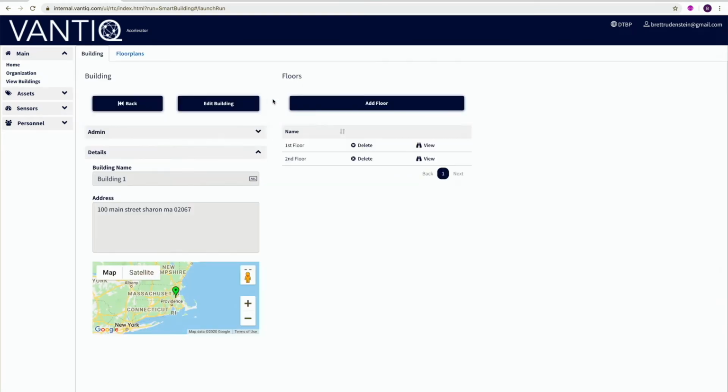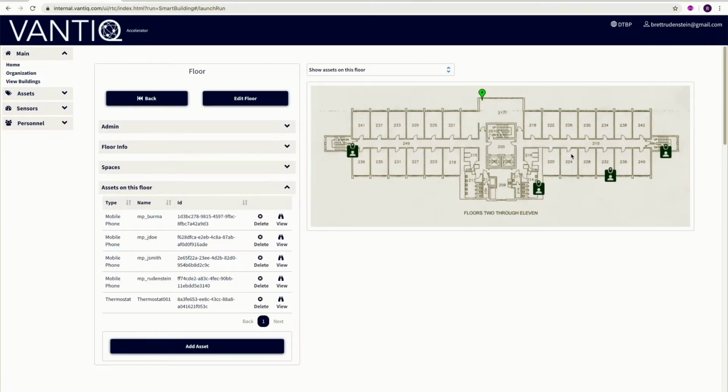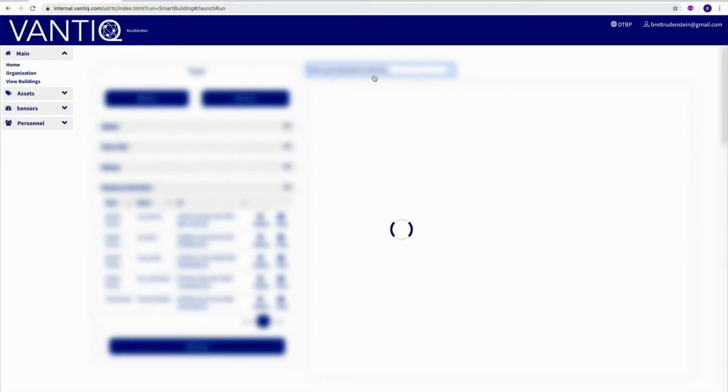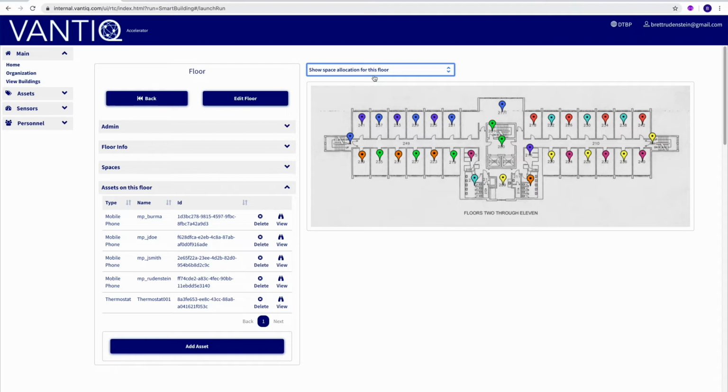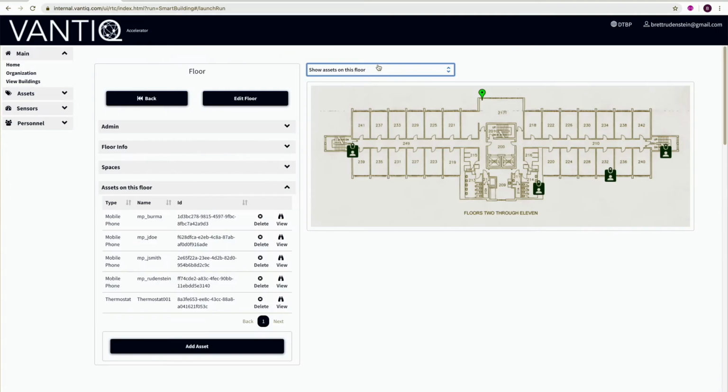As you drill down onto a different building, you can associate floor plans with given floors. And once you jump into a floor, you'll see that those floors have assets on them. And with those assets, there are any number of sensors that might be attached to them. Also, on a given floor, you have a space allocation that can be used with an RTLS system for the purpose of indoor positioning. And so as you can see on this particular floor, I've got some employees, or at least tags that are on employee badges or using their mobile phone or any number of different technologies, as well as some other assets, for example, in this case, a thermostat in this particular area.